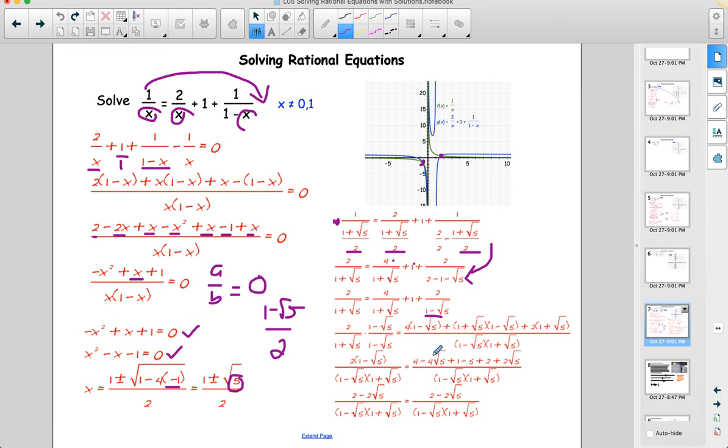Expanding here, we get 4 minus 4 root 5, plus 1 times 1 is 1, minus root 5, plus root 5 is 0. Root 5 times negative root 5 is minus 5. So that's where all of that came from. That was expanding that. And this becomes 2 plus 2 root 5. And when you simplify this, you get your 4 plus 1 minus 5 plus 2 gives you 2. Minus 4 root 5 plus 2 root 5 gives you minus 2 root 5. So that solution does indeed check out. You can test the other solution, 1 minus root 5 all over 2, and prove that that one works out.